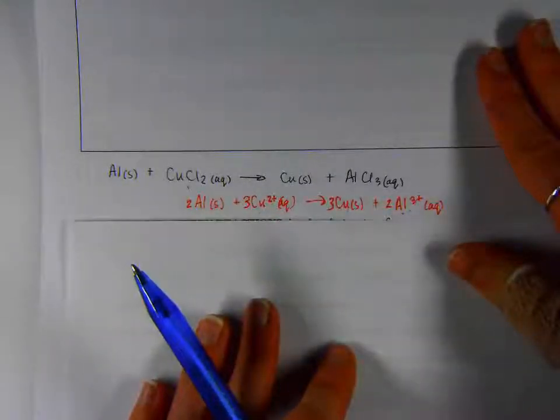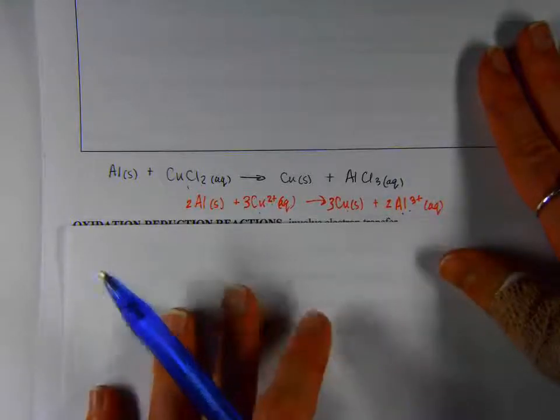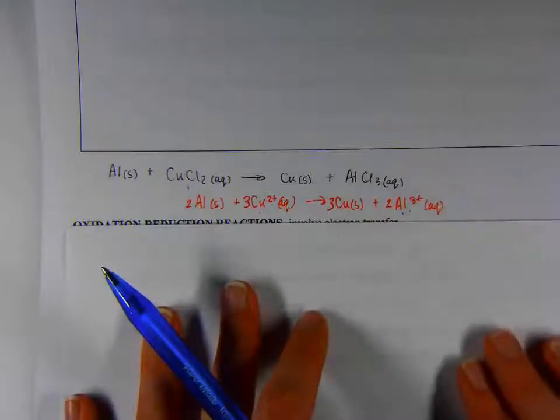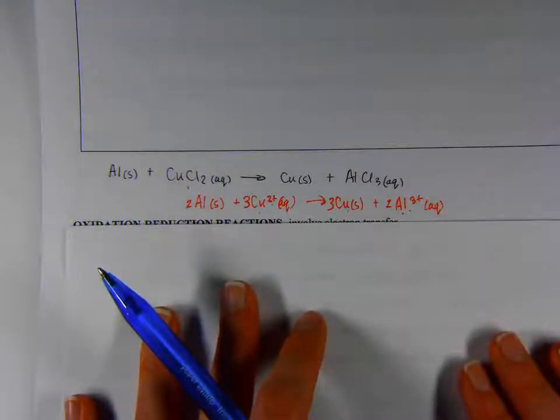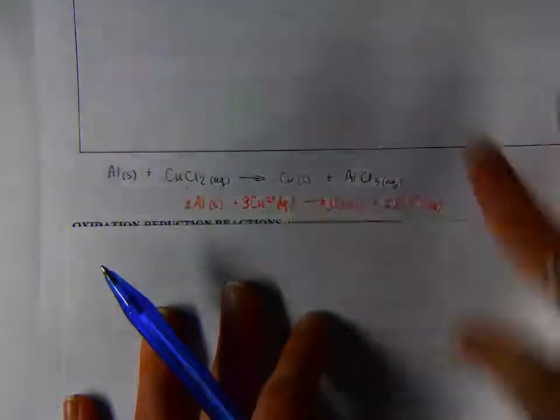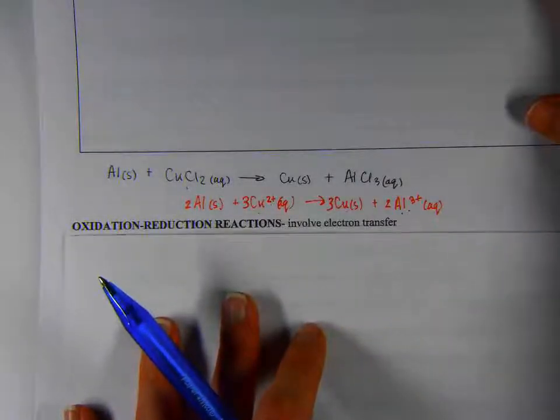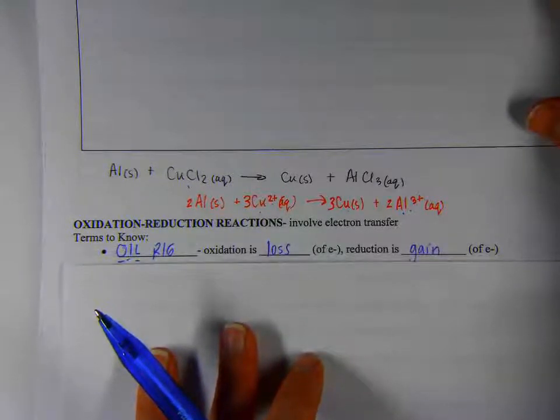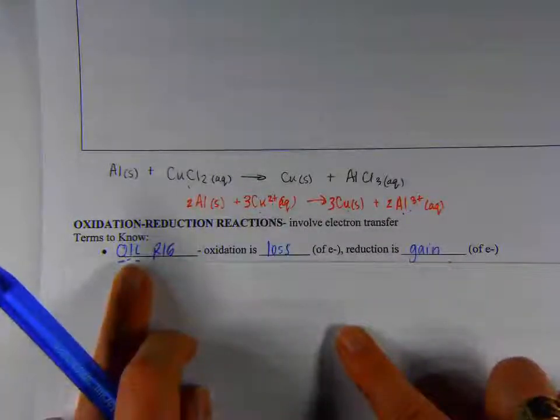All right, so when we're looking at redox reactions, it is all about where did the electrons go, who took them, who lost them. This stuff gets really important when we start talking about batteries and chrome plating on cars and stuff like that, gold plating on jewelry. But for now, we're just looking at the tip of the iceberg, which is figuring out where the electrons are moving around in redox reactions. There's a little mnemonic device that I find super helpful, and I say it every time I'm working with redox reactions, and that's oil rig. So as you're writing, I'll explain.